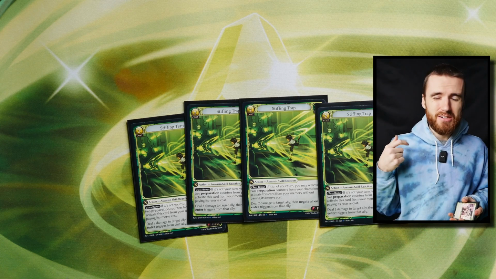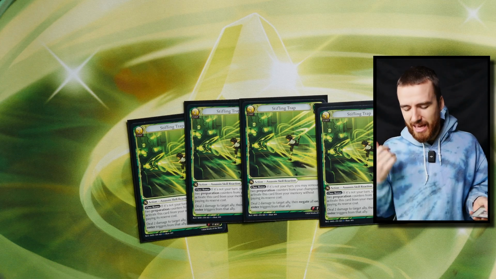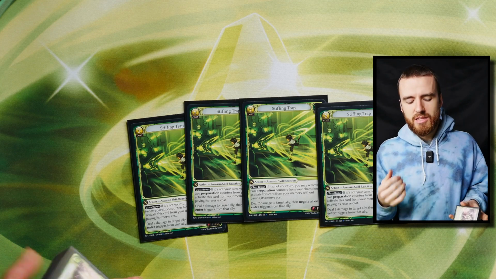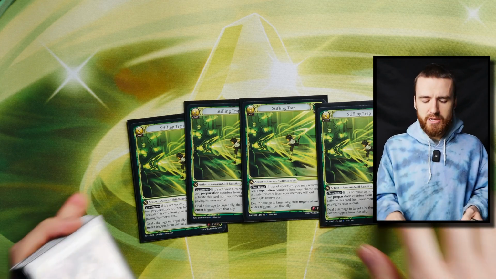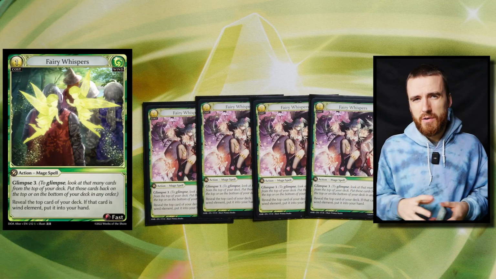I really wanted to cut it down to 3 when I was trying to make more space in the list, but you just can't. It's such a good card, and in this list particularly, it's your biggest defense for your Overlord. All right, next up we have 4 Fairy Whispers.